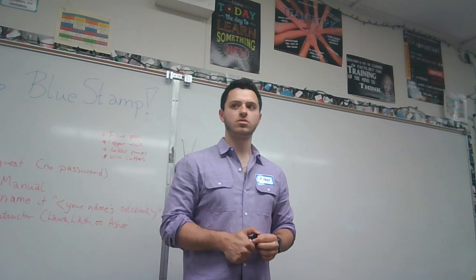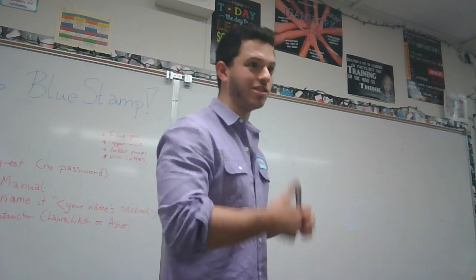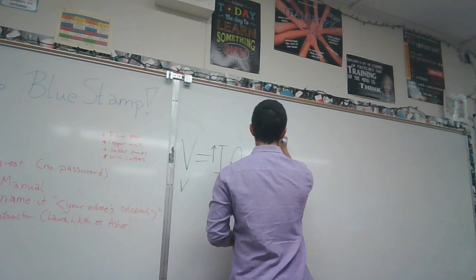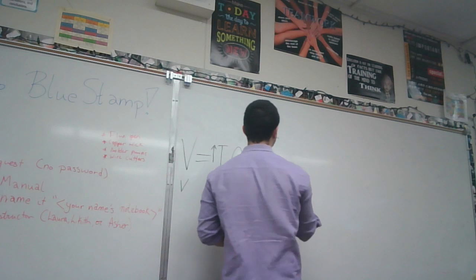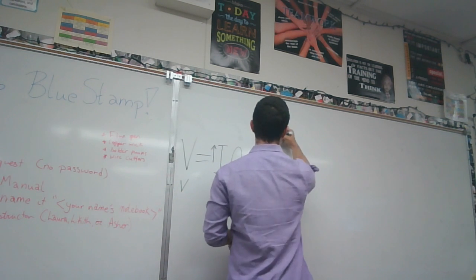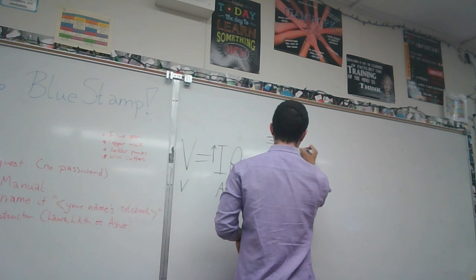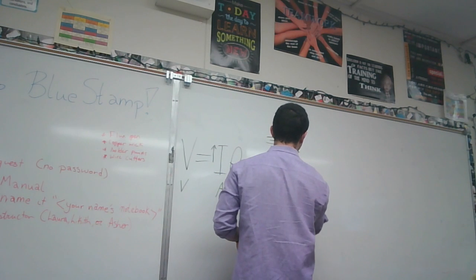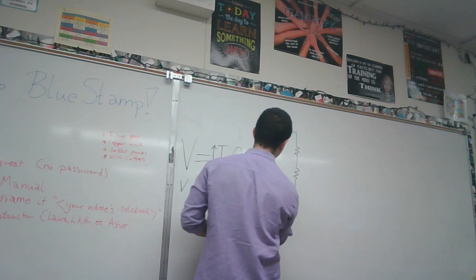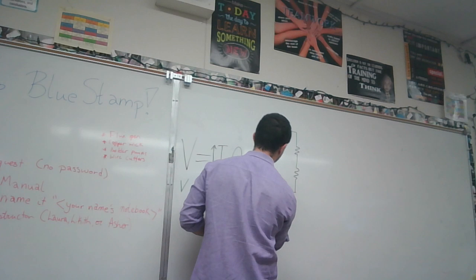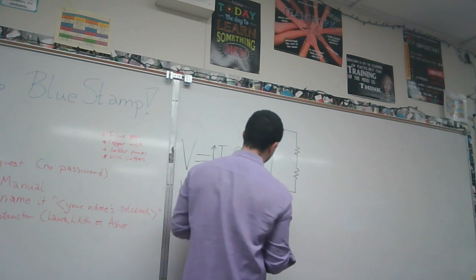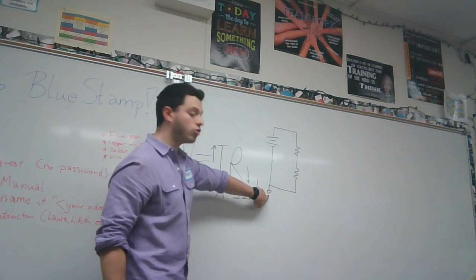Cool. All right. So the next part of this is actually looking at it in a circuit. So if I have a 5-volt battery, I'm going to represent any battery that you're going to see. It might be shown like this. It might be shown like this. We're going to show it like this for now. And then in addition, there might be something that you'll see. It can either be shown like this, or it might be shown like this. So this is going to represent something we'll call ground.